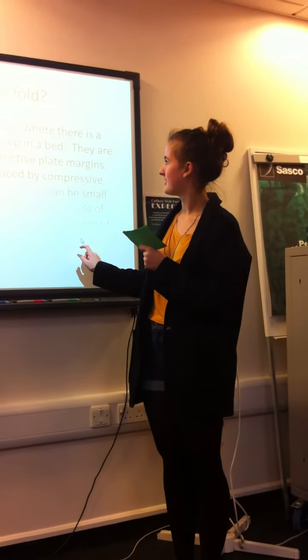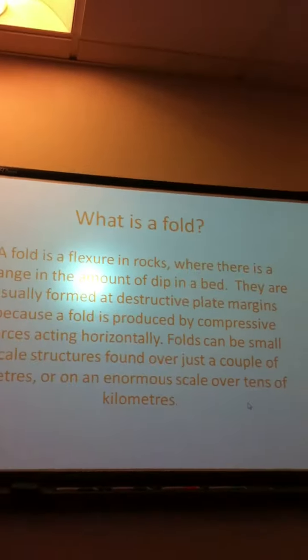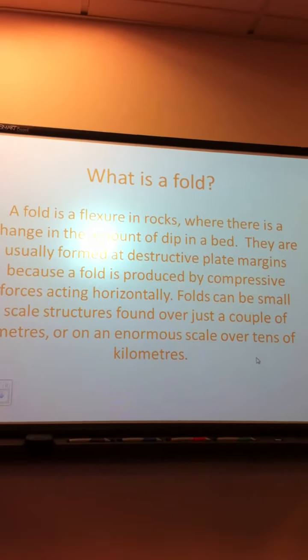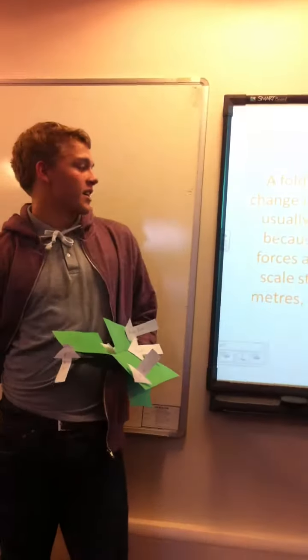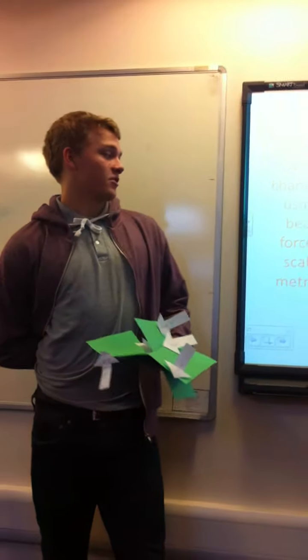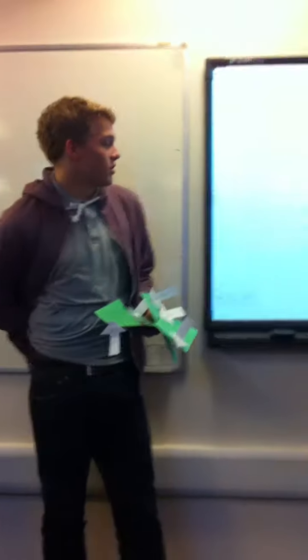What is a fold? A fold is a flexure in rocks where there is a change in the amount of dip in a bed. They are usually formed at destructive plate margins because folds are produced by compressive forces acting horizontally. Folds can be small-scale structures found over just a couple of metres or on enormous scales over tens of kilometres.